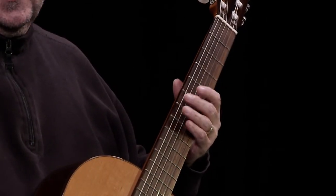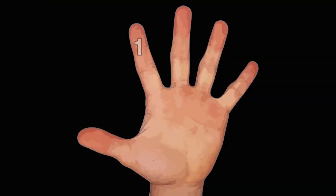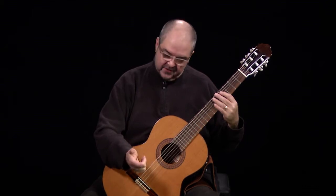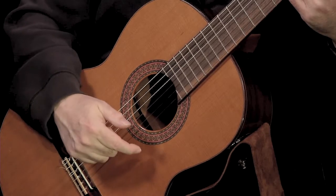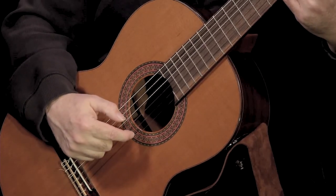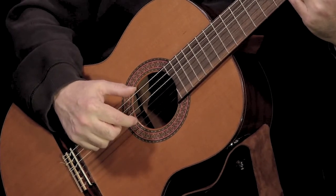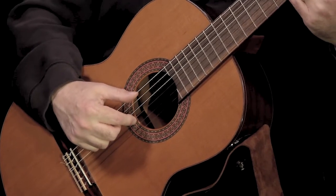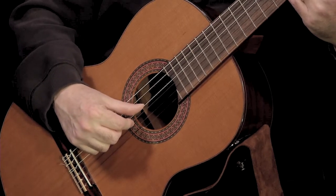Now we need to know the names of the left-hand fingers, and they're simply numbered 1 through 4. This is 1, 2, 3, and 4. But we're going to start with the right hand. So we're going to begin by taking the index finger and counting over from the first string, which is here, to the third string. 1, 2, 3. So you want the finger to be a little bit on the side of the tip and down into the string a bit. Now take the thumb and place it on the fourth string and just leave it there.